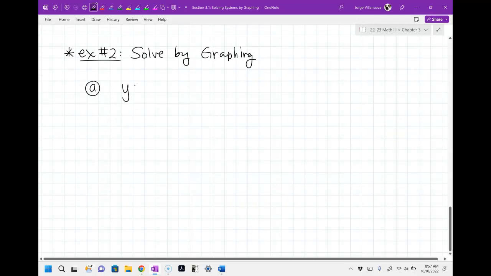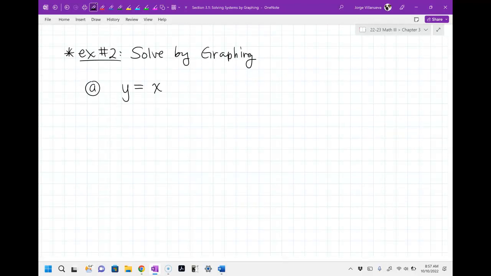So I'm going to give us two equations. We're going to start off with something that's considered on the easier side, and then we'll move on to more difficult. And I don't really think it's difficult because solving and stuff is hard. It's just the more difficult problems are the ones you have to solve for. The easier ones are the ones that are already solved for you. So that's why I call these easier, because I don't have to do anything. I see the equations, and let me just graph them.